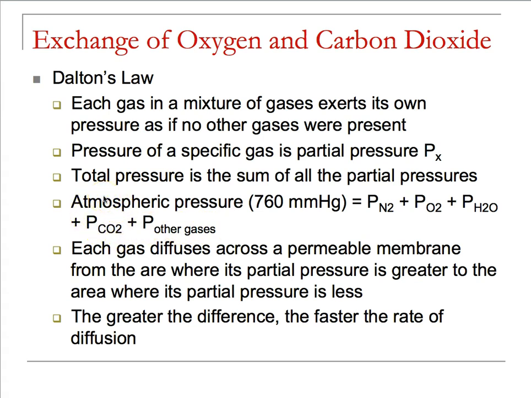Each of these personality types, the plasma of our blood, the capillary beds themselves, and then the individual cells that absorb and or respire these gases, takes advantage of each of these personalities. And that's what we're talking about here. Each actually has a specific partial pressure as a result of those behaviors. And the sum of these is how we calculate the total atmospheric pressure at 760 millimeters of pressure.